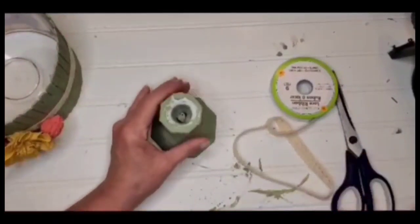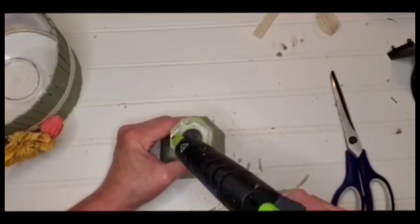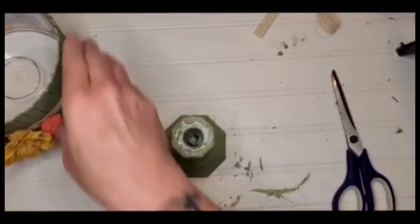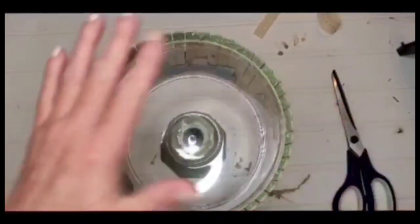And then what I'm going to do now is take some hot glue and apply some to the top of the candlestick. And I'm going to take the bowl and set it right on top of it. This turned out so cute, guys. This is going to definitely be used a lot in my home.